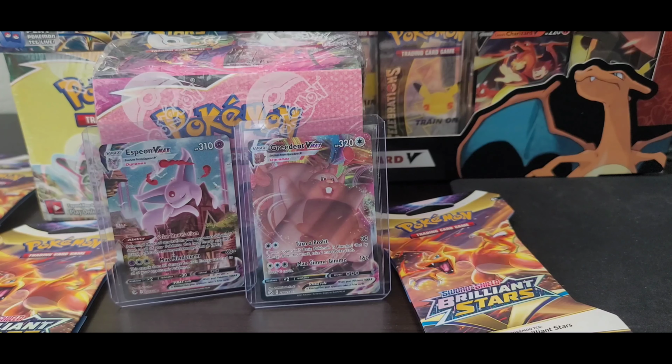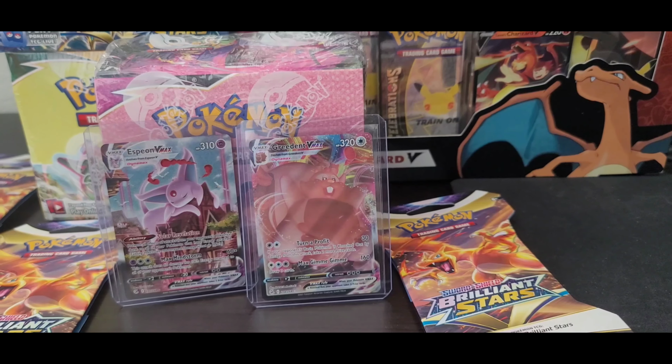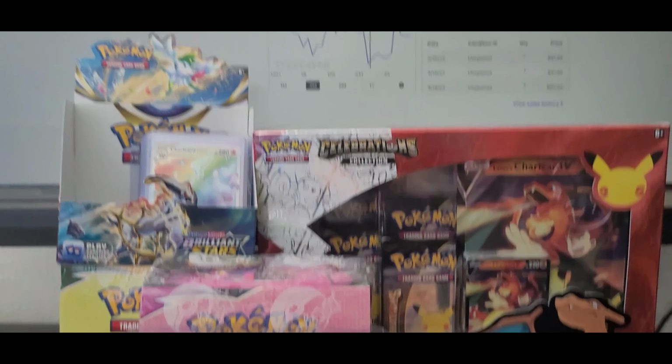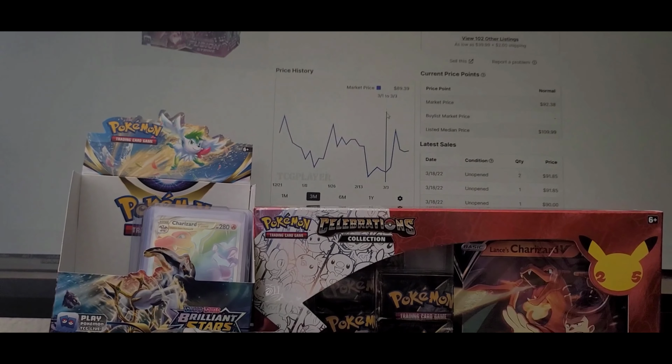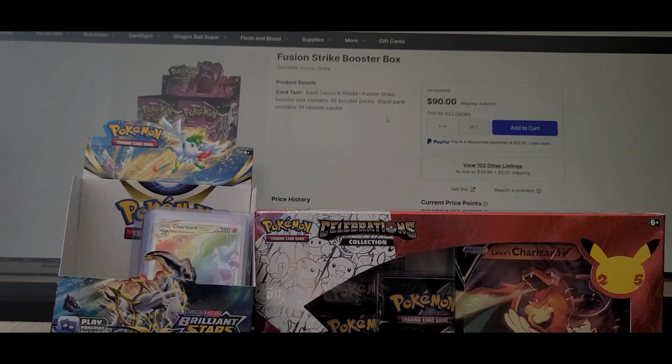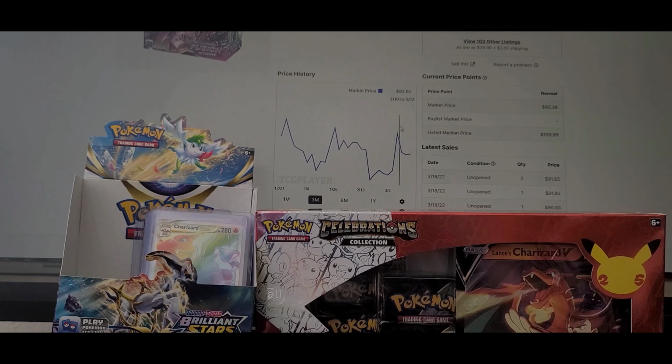So now this brings up the old stock trading economic saying of buy low, sell high, and buy on the hype, sell on the news. I mean, as of right now, this is as low as it's gonna get. As of right now, a Fusion Strike booster set on TCG right here is going for $90, as of this week.